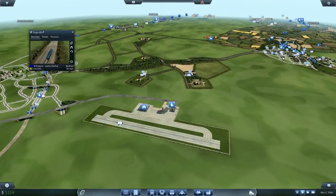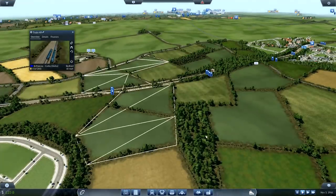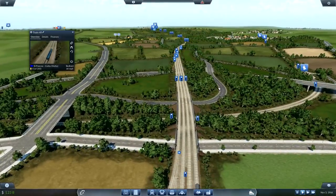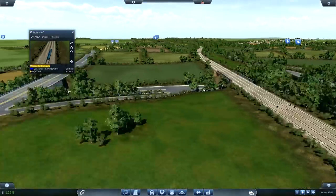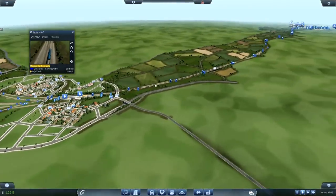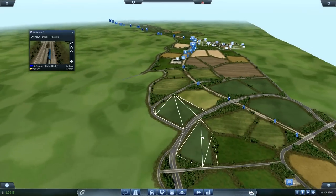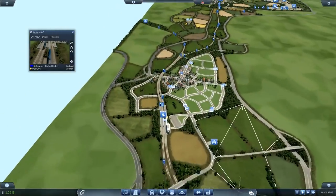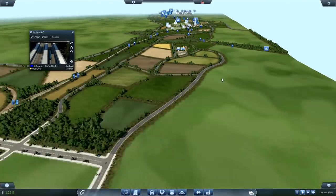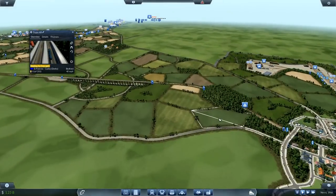I also didn't show you... I mean, I've been terrible lately. There's a lot going on. I didn't show you what I did here. This is some of the scenery work I did with the old painter. And it took a long time, but it's now going to take a lot less time with the changes I've made. You may have noticed the experimental painter appear on the workshop a few days ago. Obviously, I'm recording this ahead of time. I posted it on Thursday, and that's when I'm recording this for Tuesday.